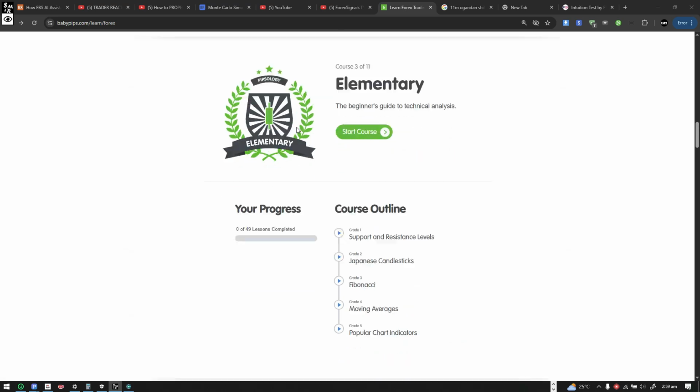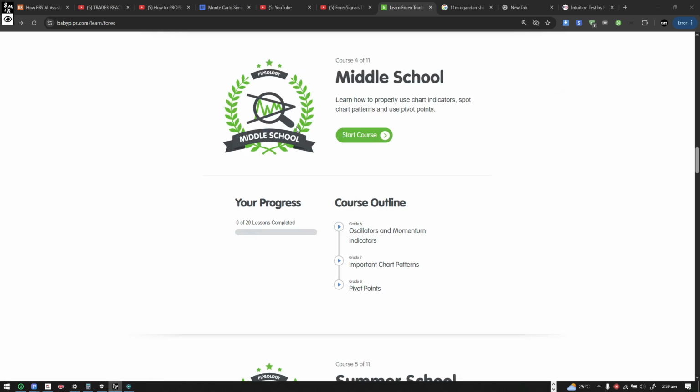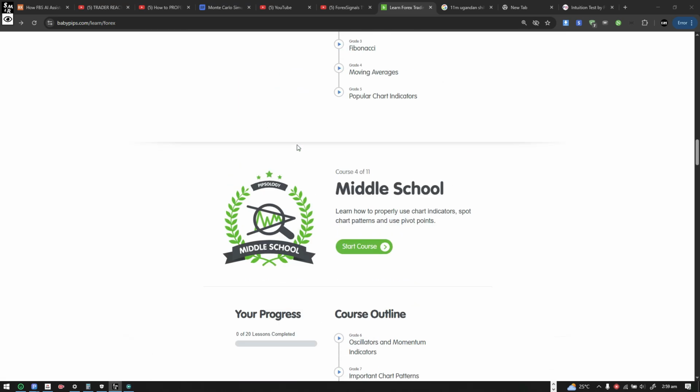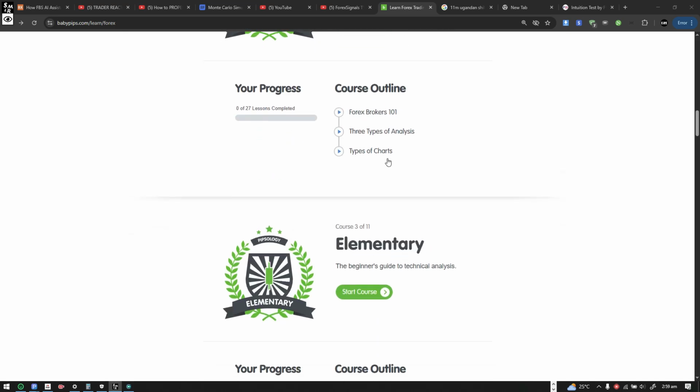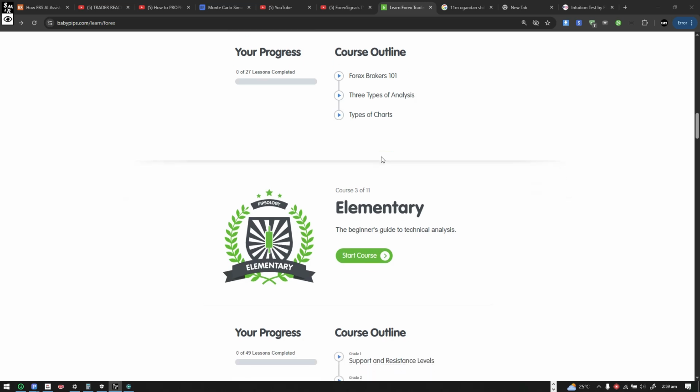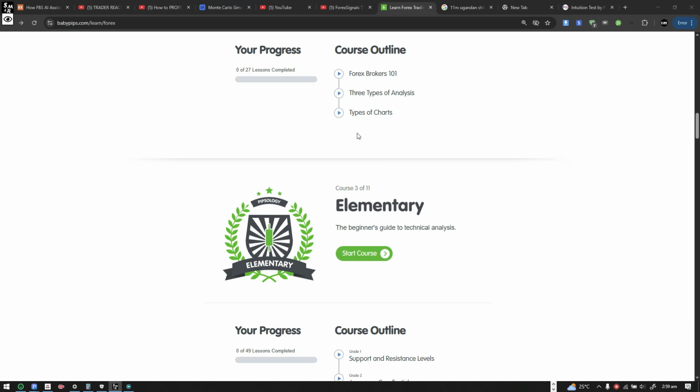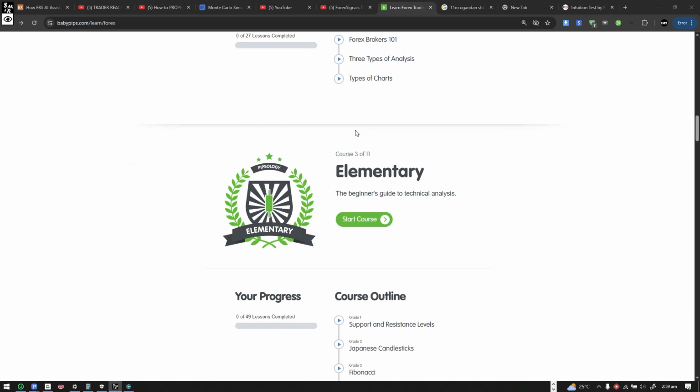So we are done with the elementary part. I think our next one will be on chart patterns. So let's go back and review. We have a lot of charts: the bar chart, the line chart, the candlestick. Choose what works for you and stick to it. I use the candle and the line chart. You choose which one works for you.